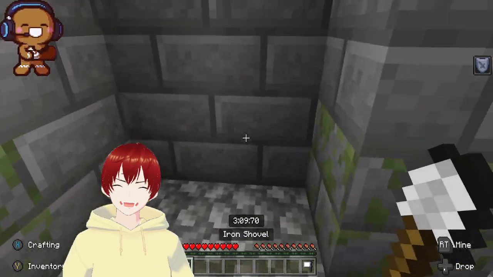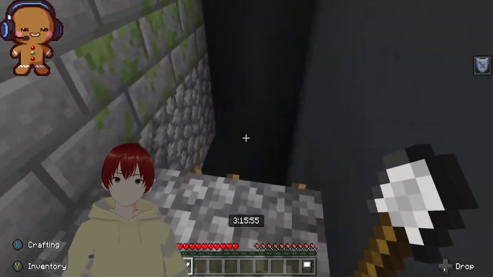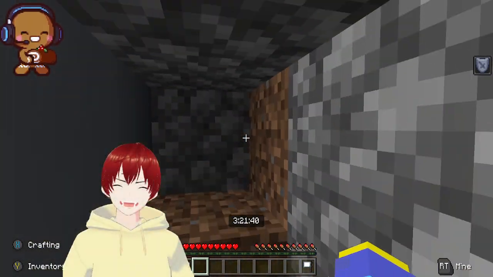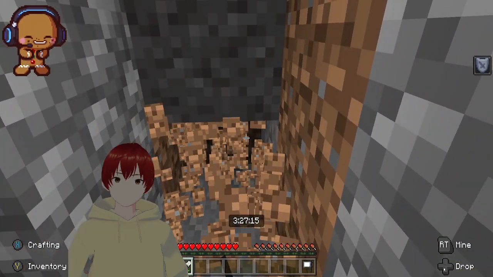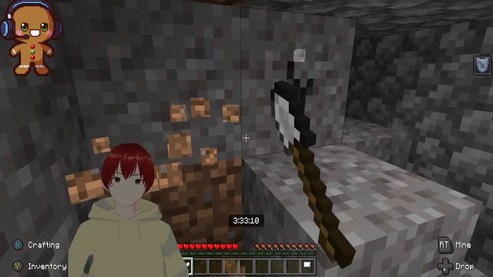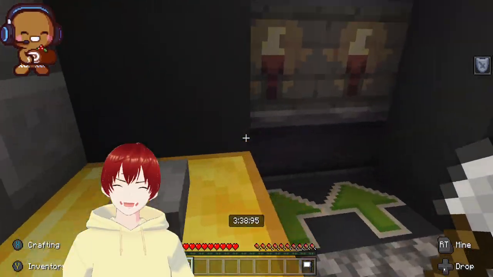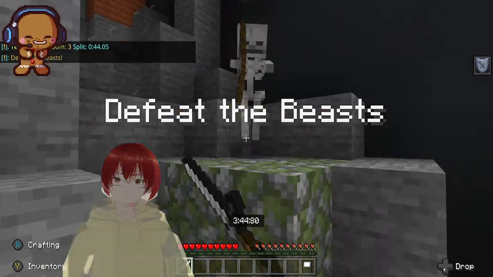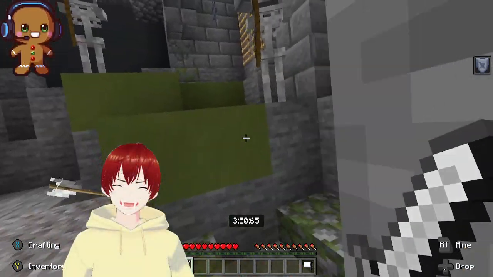An iron shovel and a give up button. There's a spider for a second there. And I was like, no. Something. Let's go. Defeat the beast. What the? Okay. I don't even know. Okay, crap you to death.